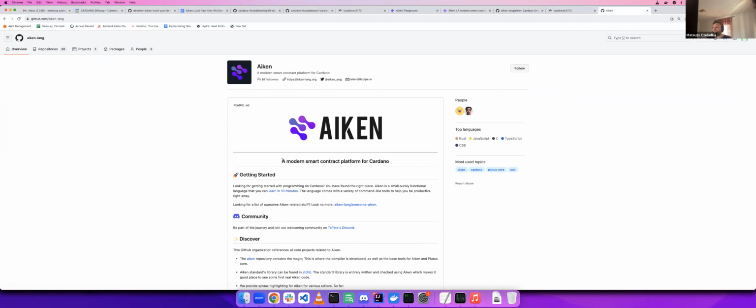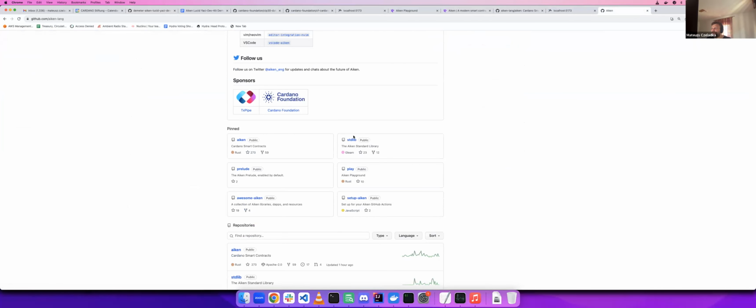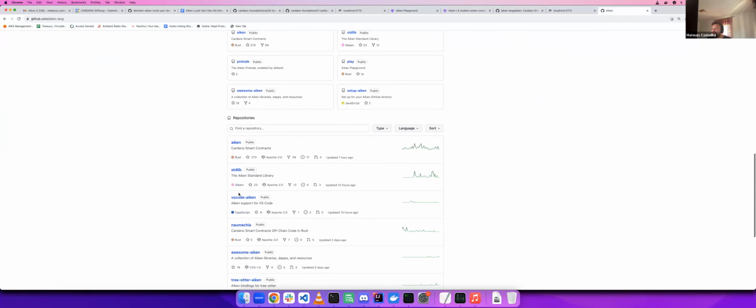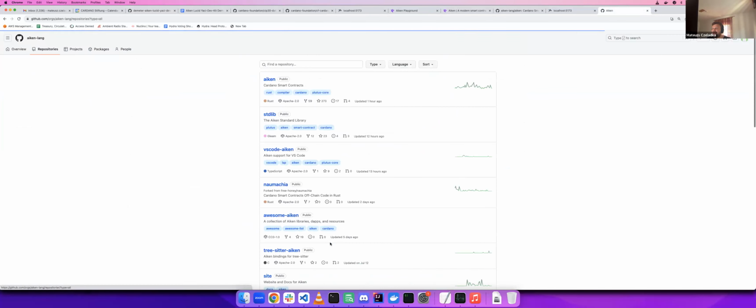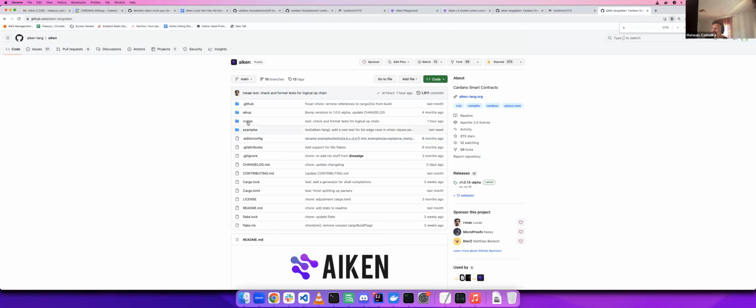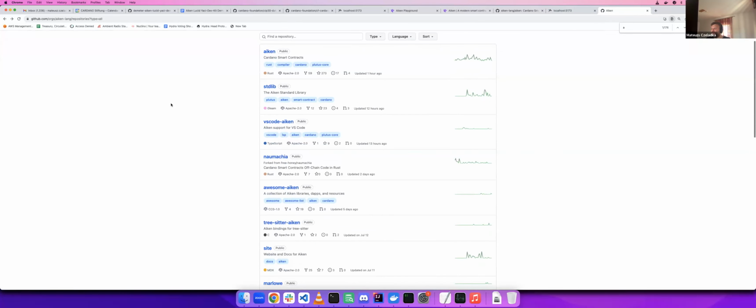Yeah, there are many repositories in Aiken, so it's actually easy to get lost. The one which has the language itself is Aiken Lang, I think. Aiken, no, or was it Aiken? My God, where was the language itself?